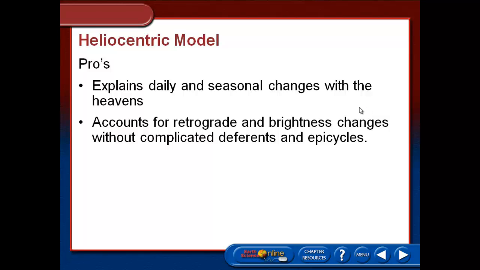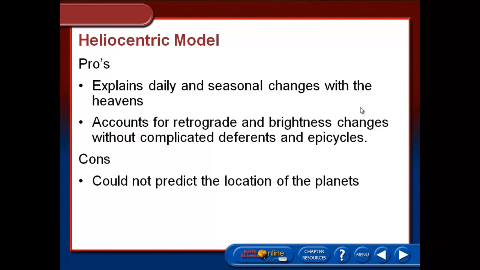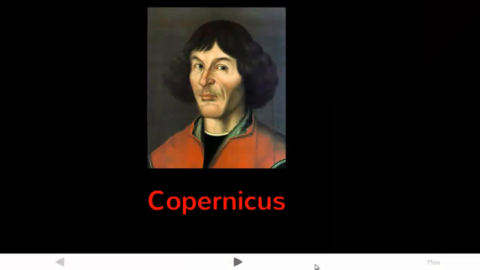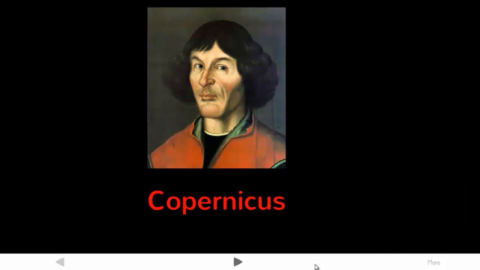But here's one thing: when he tried to apply his model to actually observing when planets would reach certain points and when they would go through retrograde motion, he couldn't do it. His model had a fundamental flaw in it that did not allow him to predict the location of the planets, which is a big problem. So even though Copernicus was not able to create a model that accurately represented the motions of our planets in the solar system, it was really close to what we accept.